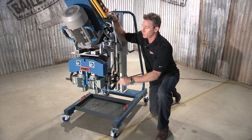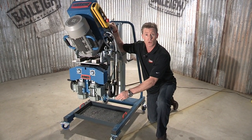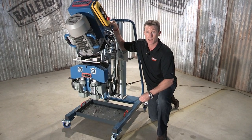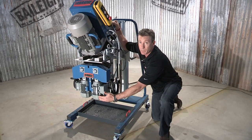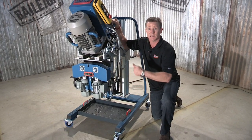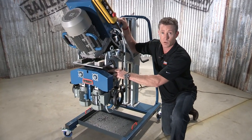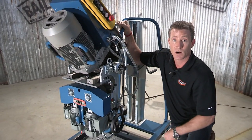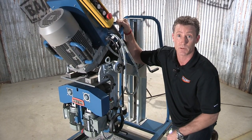We've got your adjustment for the plate thickness. We can go anywhere from a quarter inch up to 2.75 inches, or 7 millimeters up to 70 millimeters. We've got two independent drive units for feeding on the in-feed and feeding on the out-feed. Here you've got your feed rollers, and in between you have your cutter head. The cutter head has carbide inserts that can be turned up to four times.